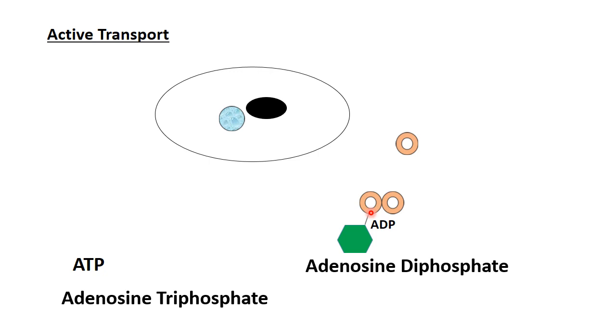So this is how energy is derived from ATP and how the energy is used to move the molecule across the cell membrane against a concentration gradient. As a summary, we have ATP, which is a molecule made of 3 phosphate groups. Then when a molecule is about to be moved, the ATP will be broken, in the process releasing energy. The energy is going to be used to push the molecule to move against the concentration gradient. Once the ATP is broken, it's going to result into ADP and 1 phosphate group. So this is how active transport occurs.